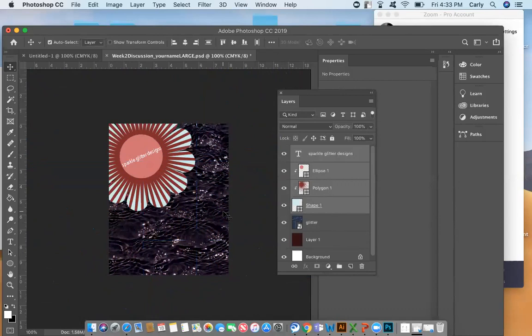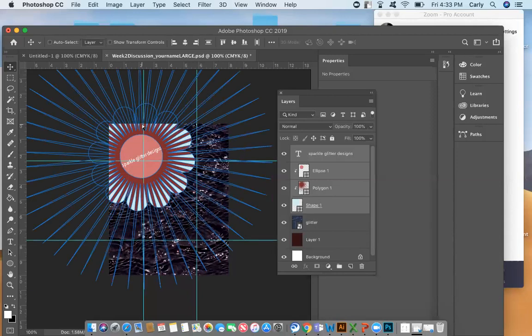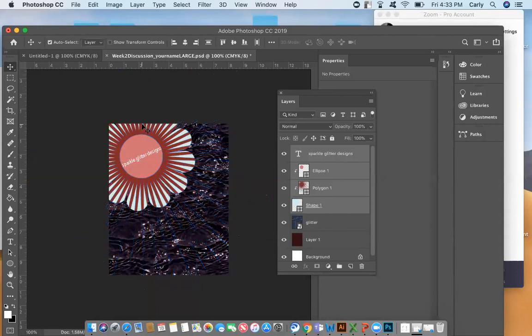So there we've created asymmetrical balance by using the rule of thirds to move our focal point over to one of the intersecting points on our rule of thirds grid that I just created. And by the way, you can create a grid if you want to align things just by clicking on this ruler here and clicking and dragging and pulling out guidelines. And then you saw how I made my grid show up and then go away because I didn't want to look at it anymore. If you hold down Command semicolon, that makes your grid come up and go away. And if you're on a PC, that's going to be Control semicolon.